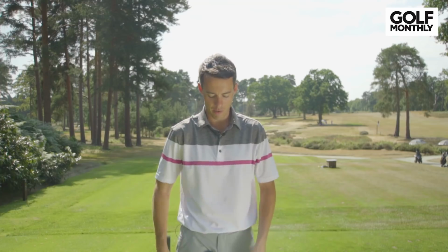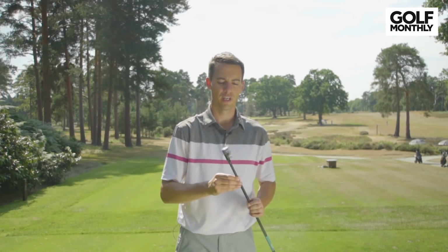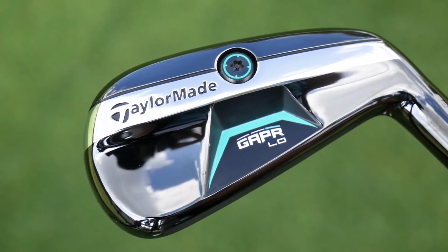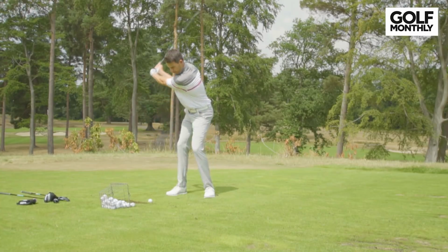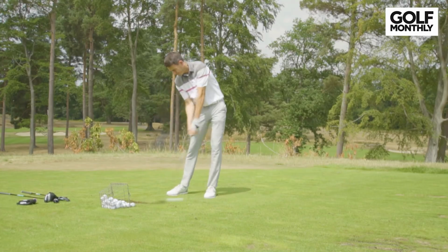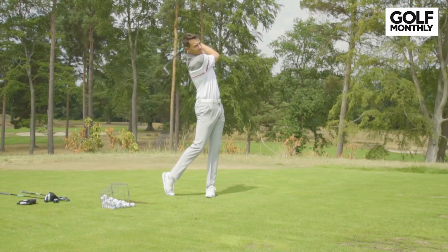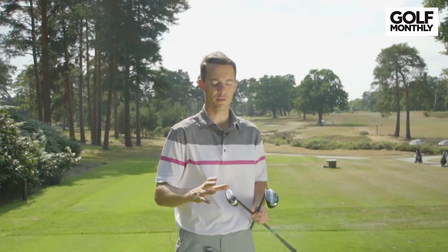For me, the GAPR low is only really for competent players, very good ball strikers, people who tend to hit the ball quite high and need a lower lofted option. This is the one for them. Both of the other two, the mid and the high, are much more forgiving, much more user-friendly, definitely more suited for the average player. Unquestionably, the high is more forgiving, but for me, the mid is definitely the most versatile for different situations out on the golf course.